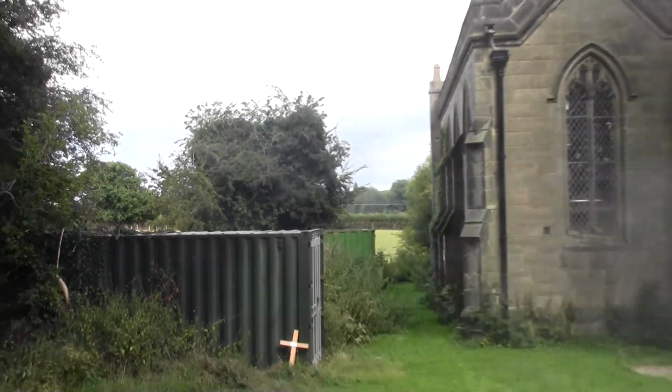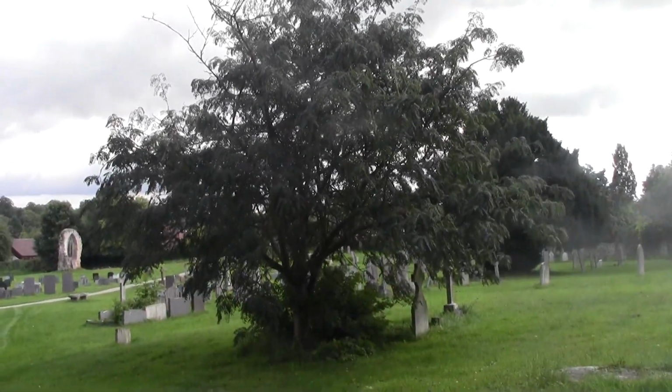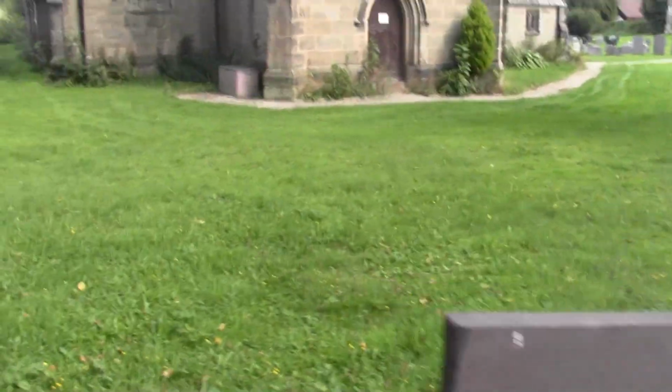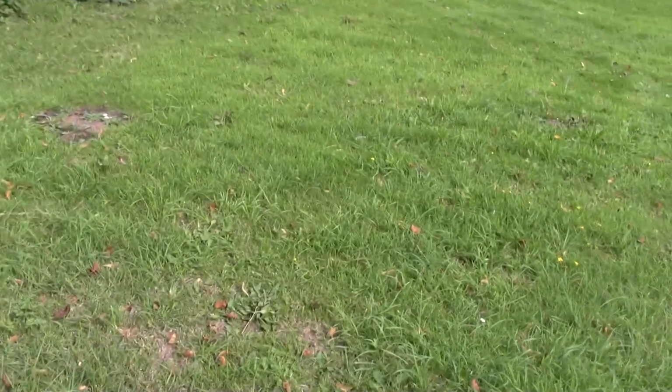Well, I can't be too long anyway, but as long as I do it for a few minutes or so. I want to take some photographs of some other churches because they've got the fancier windows than in here. But I'll go around it. I don't know if it chimes on the half and quarters. I don't know until it happens. There's brambles down here. Look, it's really nice round here.